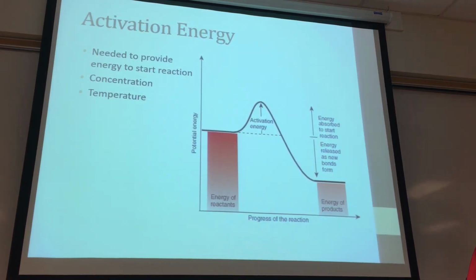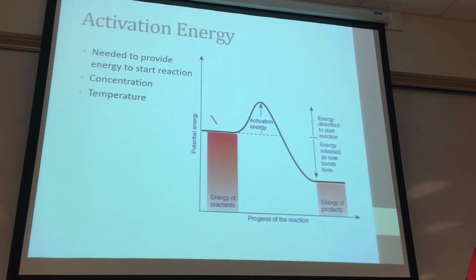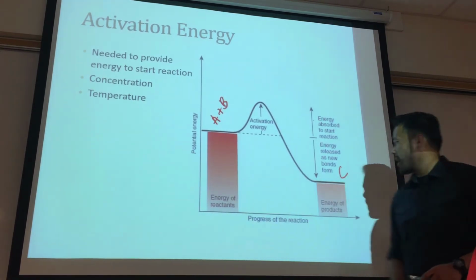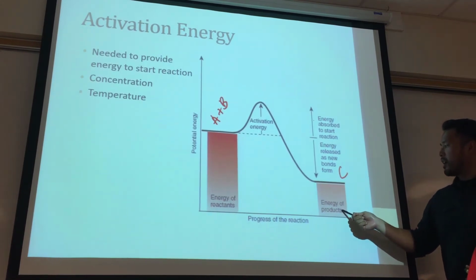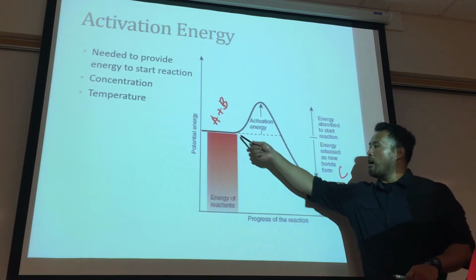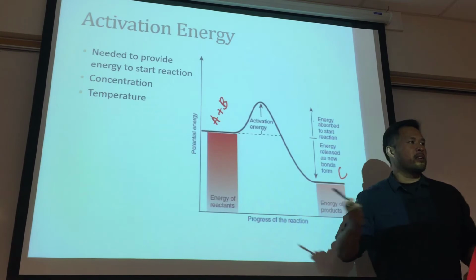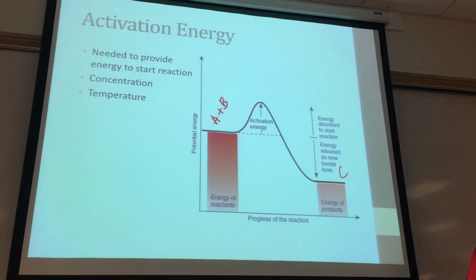So what I want to look at is the measurement of potential energy for A plus B and then our final energy in our products with C. So man plus baby, here's the energy of the reactants, and then C is the energy of the products. And you're probably wondering, well, didn't you just say that the energy should be equal? Well, that's true. But there's a loss in potential energy, which means there must be a gain of some form of kinetic energy. And that energy could be heat in this case.